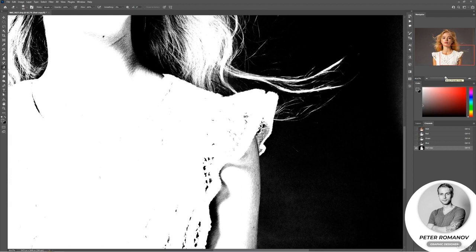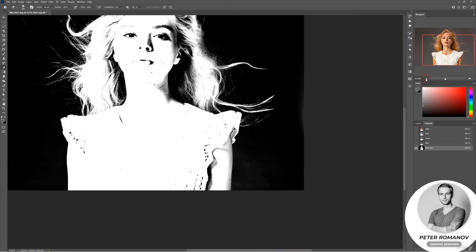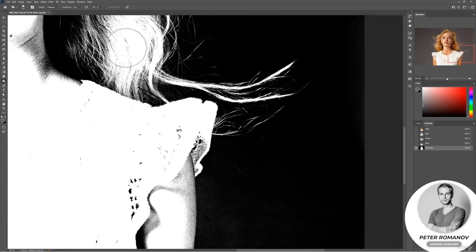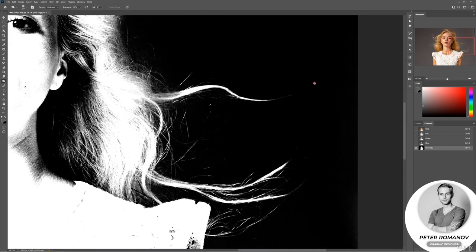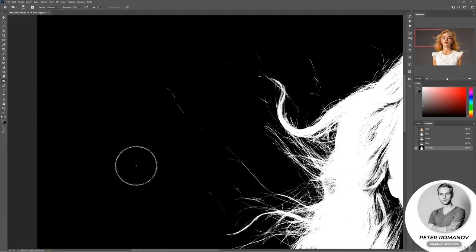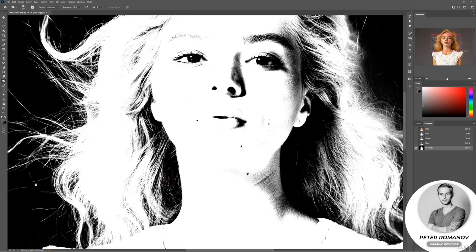Therefore, I should have stopped a little earlier with the white areas, with the lightening of the girl, but we'll fix it now. Let's take the Burn tool. The range is shadows and the exposure is 100%, and let's go through all these questionable areas. Only it is necessary to do it carefully, especially in areas that approach the hairs, in order not to capture the hairs. So, where else? Well, cleaned up a little.